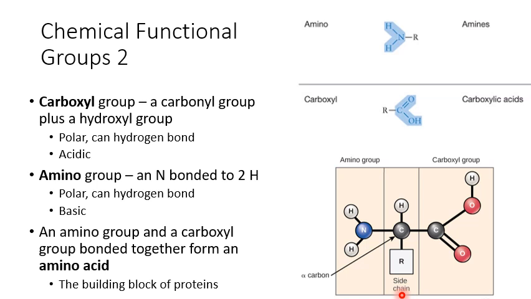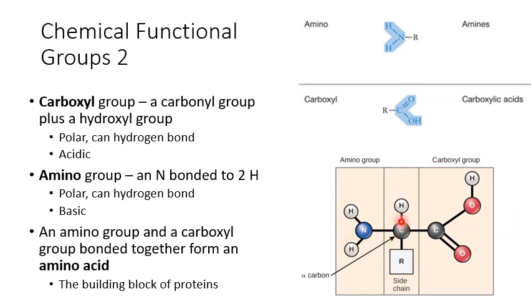The backbone is composed mostly of just the amino group and a carboxyl group. And then also a central alpha carbon. So this is a diagram of a basic amino acid showing its backbone. The R is representing the side chain, so that would change depending on what type of amino acid we're talking about, but the rest of it, the backbone, would stay the same for all of the amino acids.